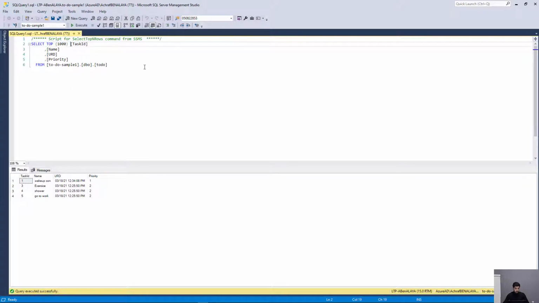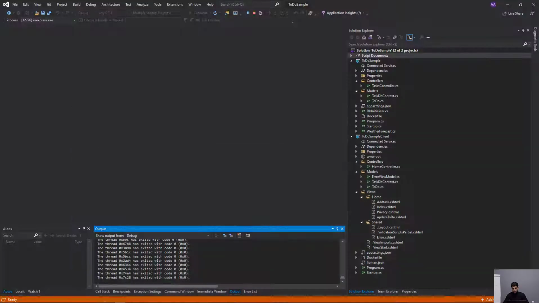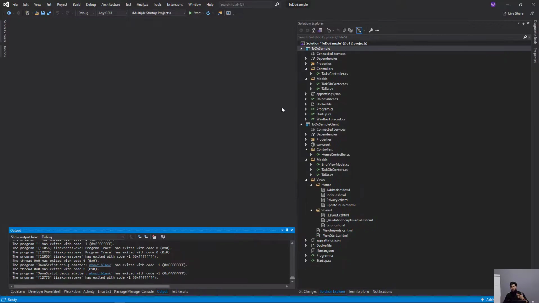As you can see, as in our model, we have the task ID, the name, the priority, and the inserted time. Now let's explore the source code and see the changes that I have made, and we are going to see how to move this to Azure.